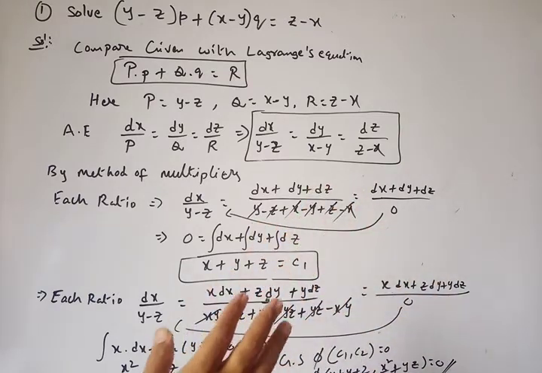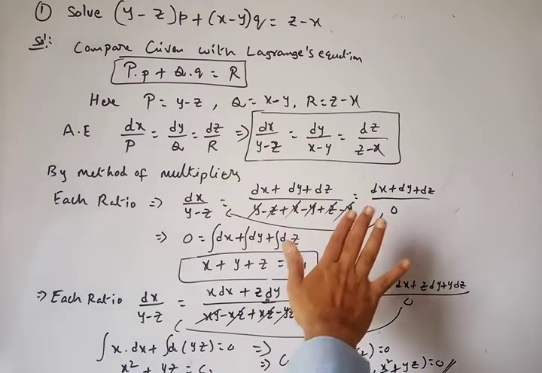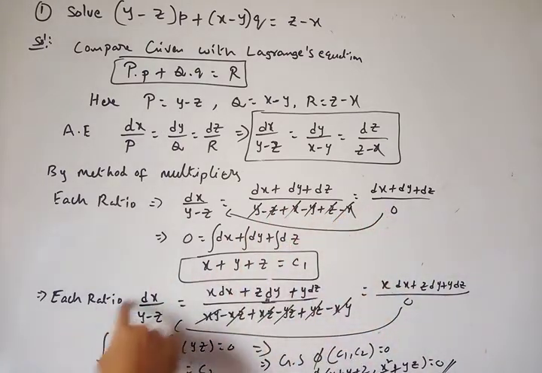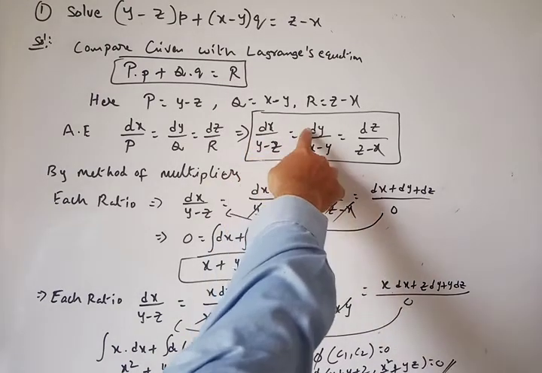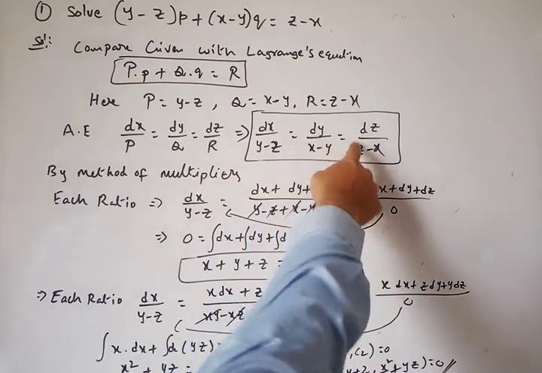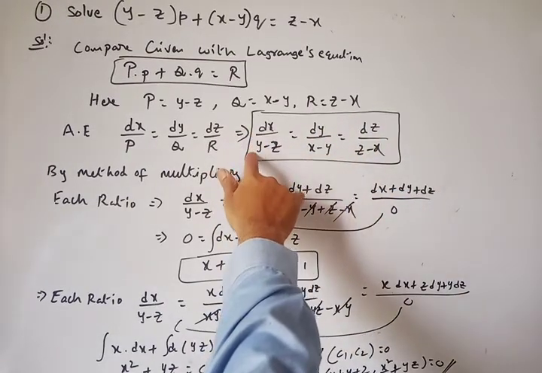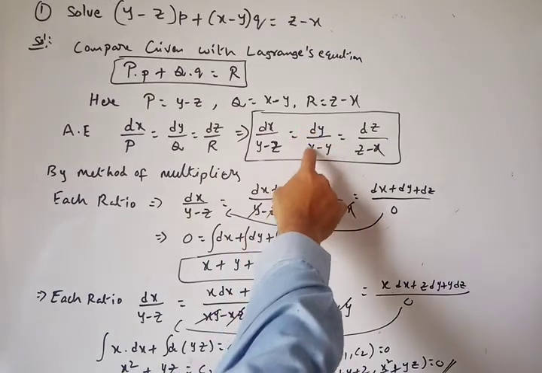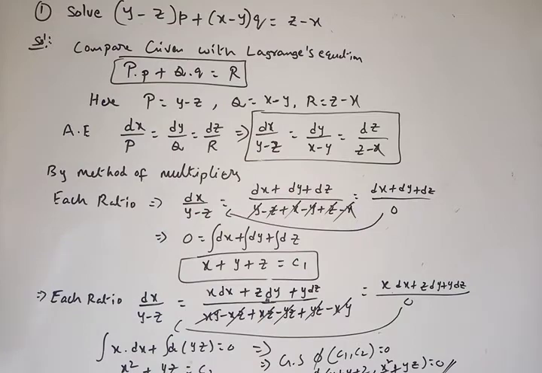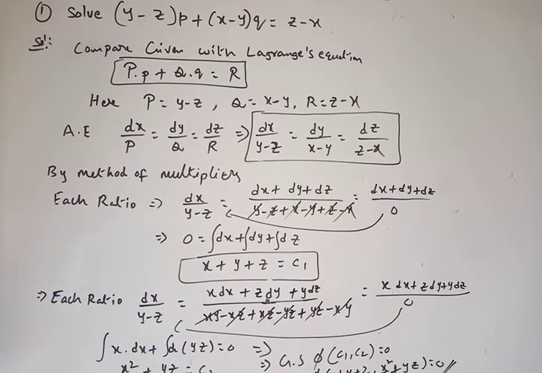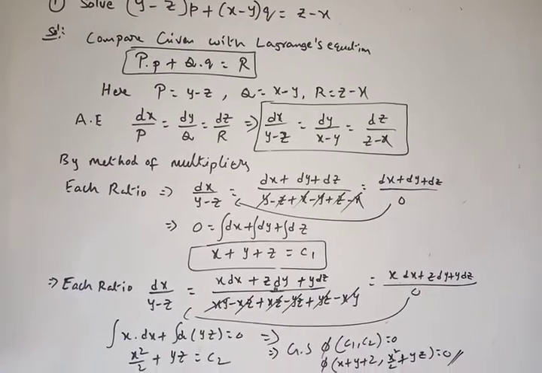So whenever you are using the method of multipliers, the denominator should be 0, right? Then in the second case, what I did here: I multiplied this first part with x and divided by x. Here I multiplied and divided by z. Here I divided and multiplied by y. How to remember? Here there is no x, so multiply and divide by x. Here there is no z, multiply and divide by z. Here there is no y. It's just a hint. Okay, so like that you need to solve this problem. Clear? Okay, take down.